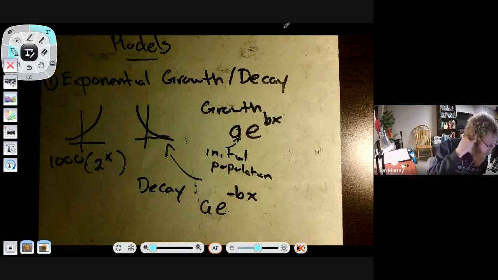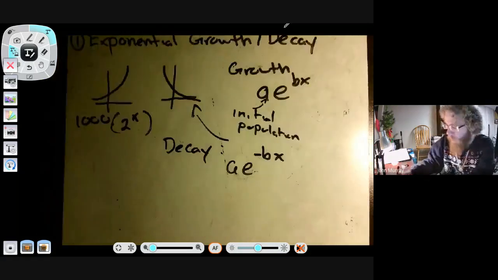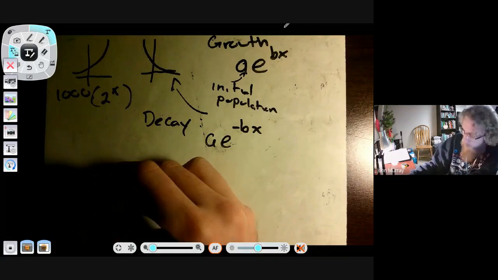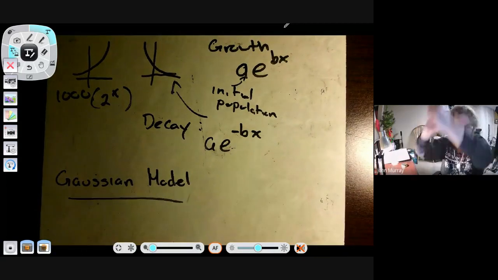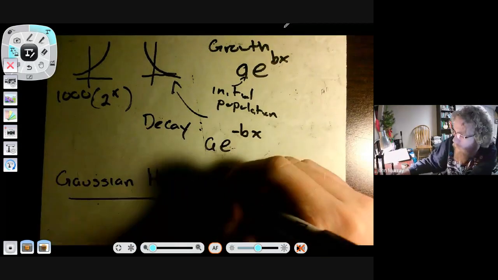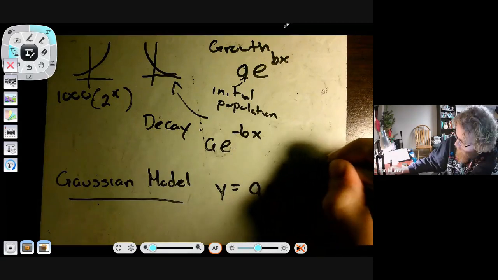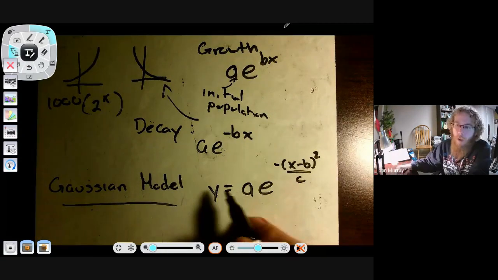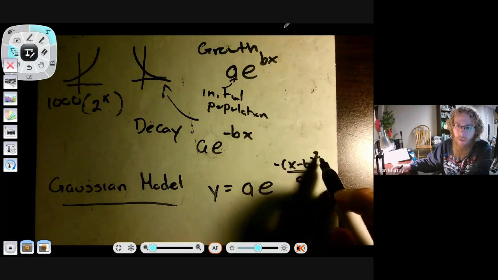All right, I don't want to spend too much time on that since we've already kind of talked about that. Our next example, this is where things start to get interesting. Okay, the next is a Gaussian model. Let me give you what that looks like. So here, again, we have an exponential, but now the power involves a negative x squared.